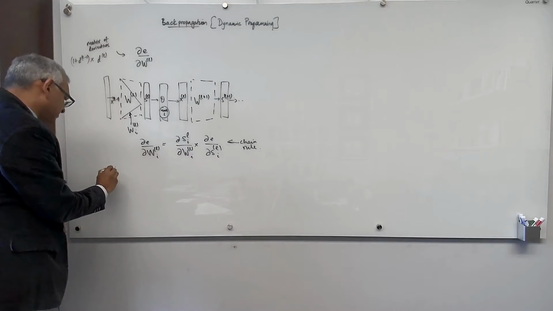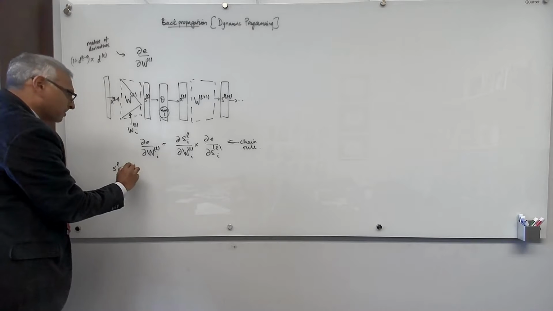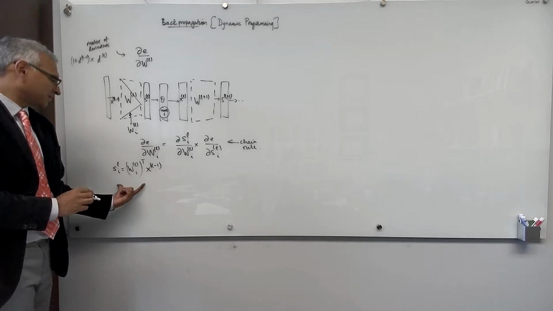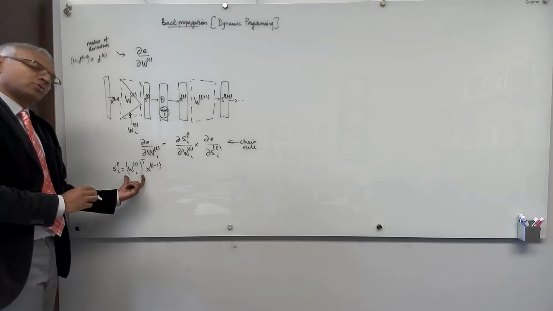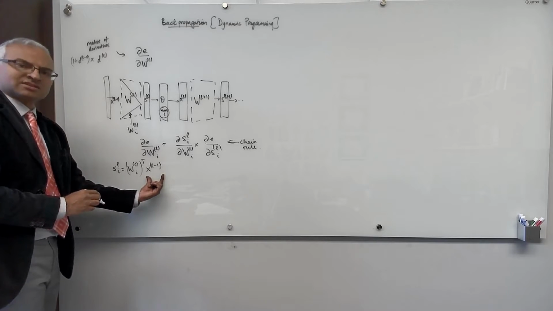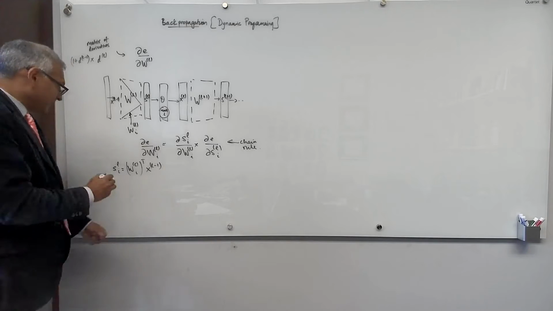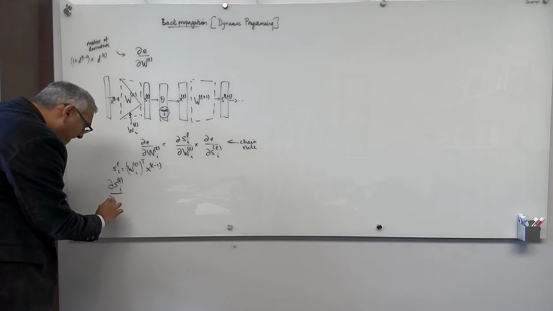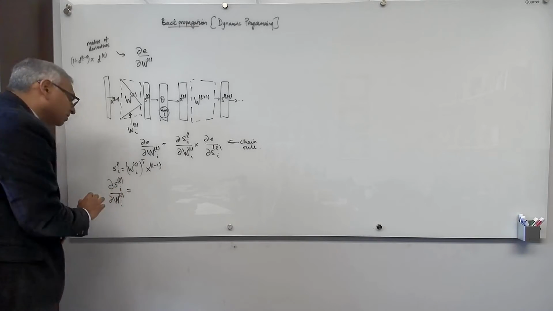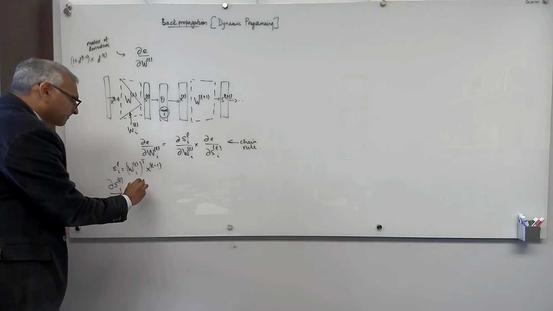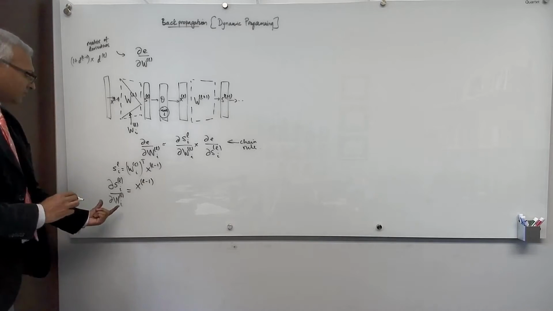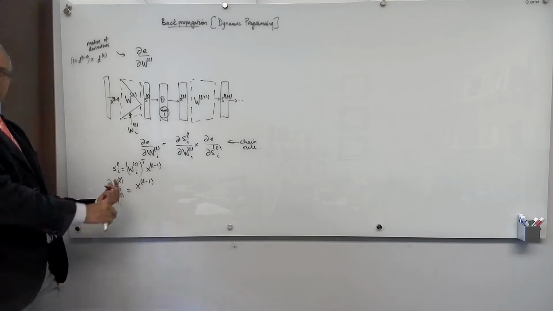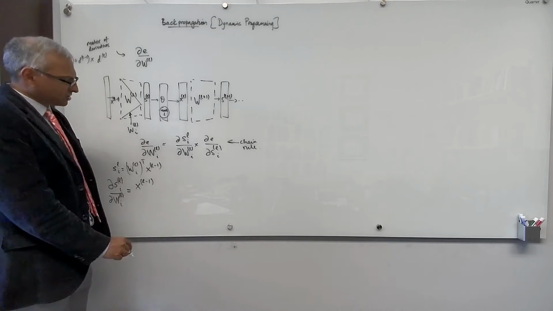So what is the signal? SLI is equal to WLI transpose XL minus 1. So this is the linear signal. And we're trying to compute the derivative of the signal with respect to the weights. So the derivative is just going to be the coefficient. Now you can sit down and check this, or take it from me, that the derivative of the signal with respect to the weights is just equal to the coefficient XL minus 1. These are the weights. This is a column of weights, so this has dimension 1 plus DL minus 1, and so does this, so at least the dimensions agree, and you can work this out for yourself or take it from me.